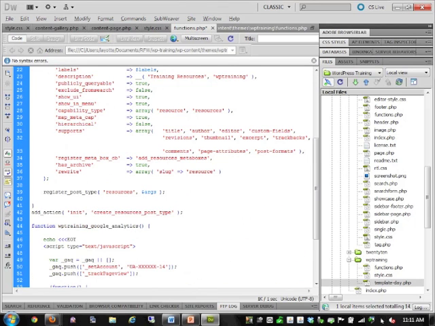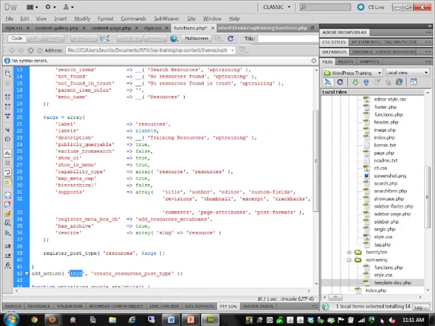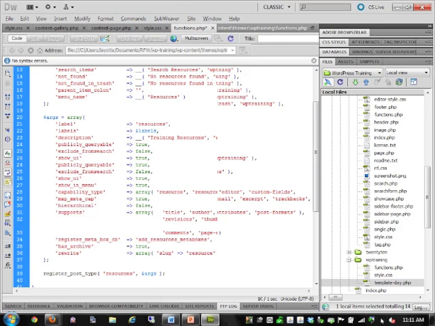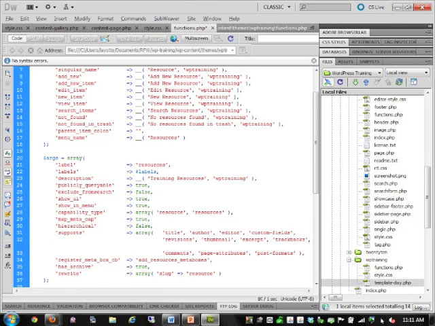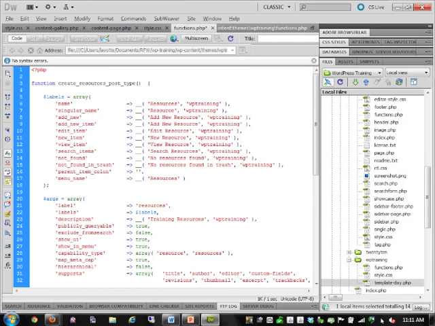Let me explain. First we have an action, and it runs the function when WordPress calls the init action, which is basically one of the first things that WordPress does. There's another one, if you're dealing with cookies, use the wp action, because init is a little bit too late and the headers are already sent at that point. If you're messing with cookies, you'll get warnings that the headers have already been written, and you need to write the cookies before the headers.